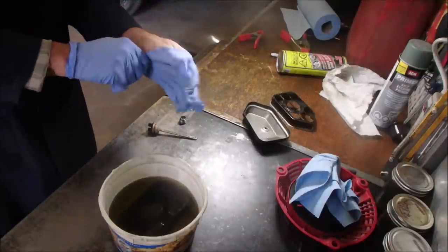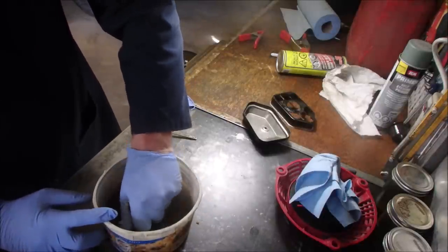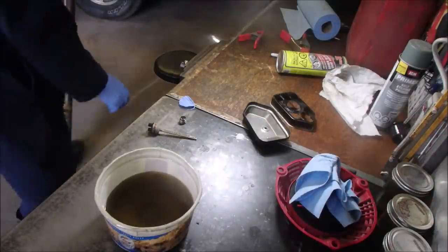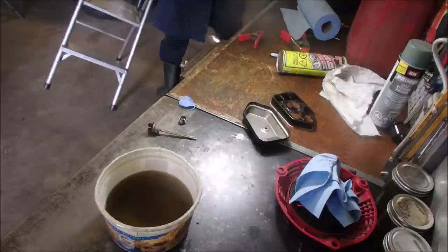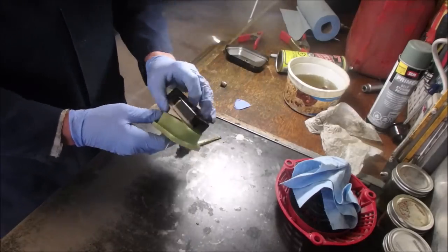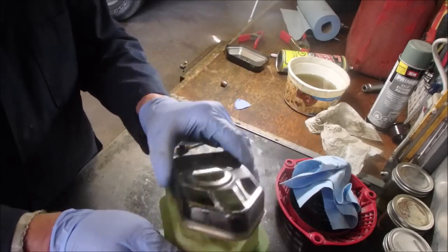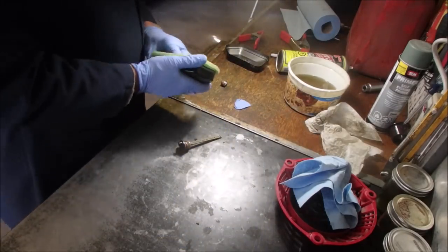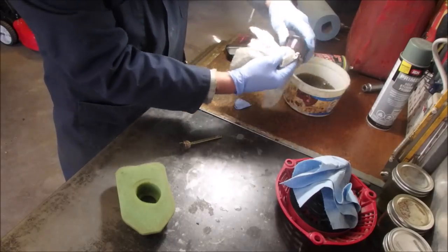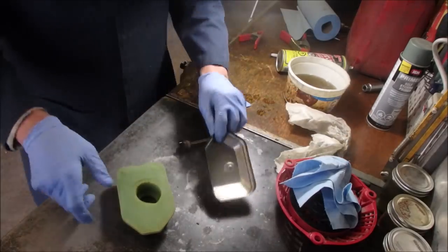Now, I think I have one of these that's dry. So if I just clean this one, I can replace it. I'm going to grab a new air filter, a new old air filter. We have a new one. Look at that. And it has the same pattern in the filter as the old one. So that's pretty cool. Put it together.